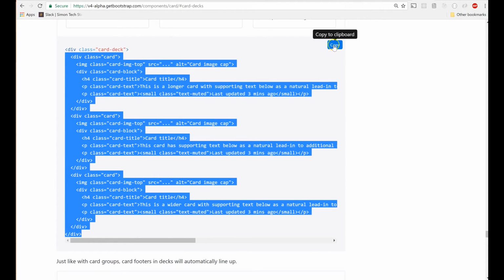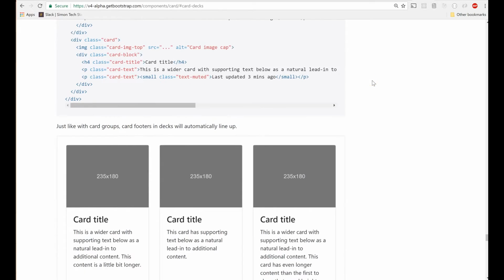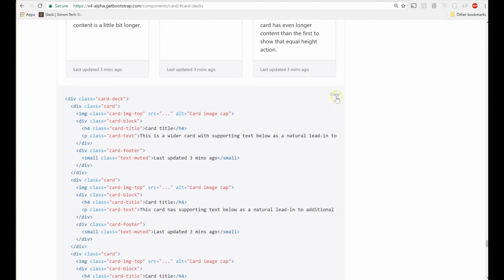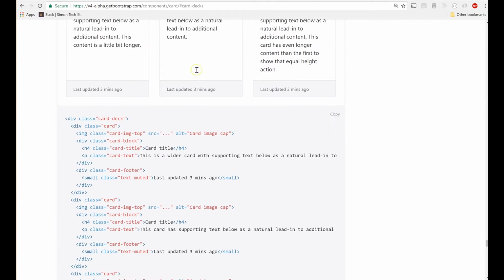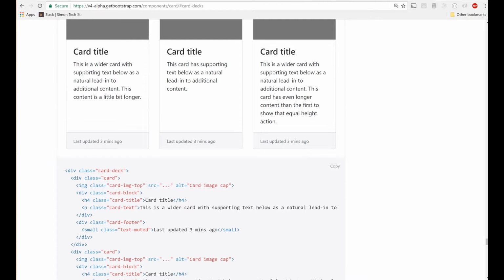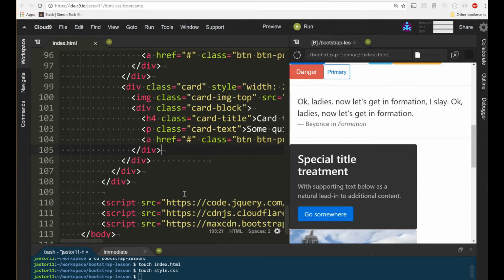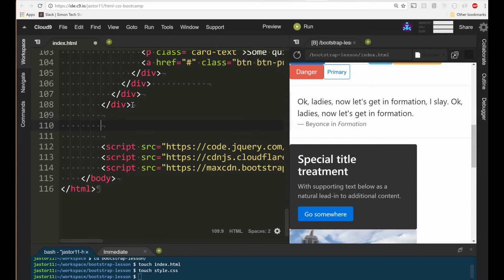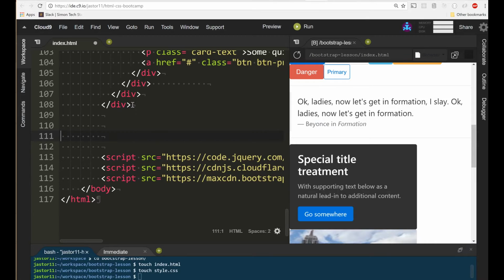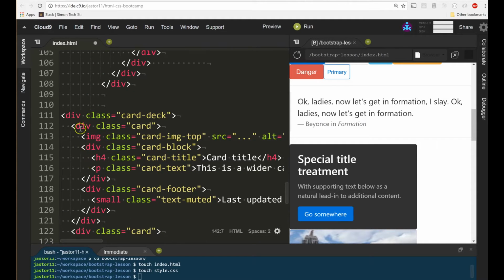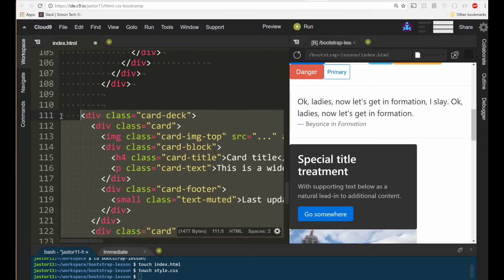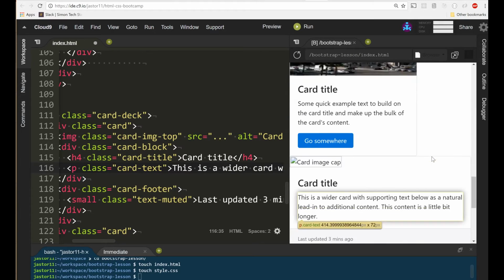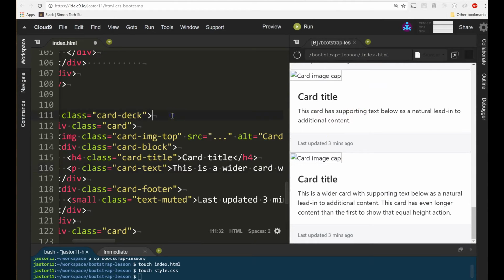So take this whole thing, copy it, and paste it in. And you can even use the one with the footers too. You know what? Let's do the one with footers, because that's fly. So they have these nice little footers here that tell us when it's updated. Go back to your HTML, and right below line 108 at the very bottom, make a few spaces, and paste that code in. Now again, we're going to have no images here because they don't give us the images, so those images will not display like this.